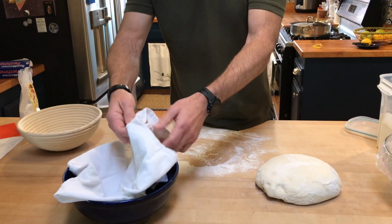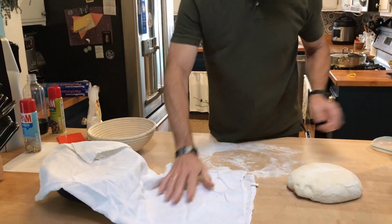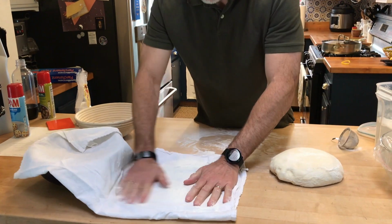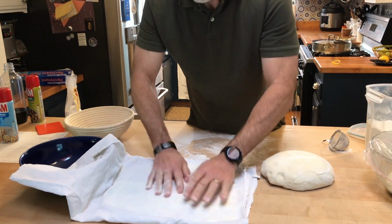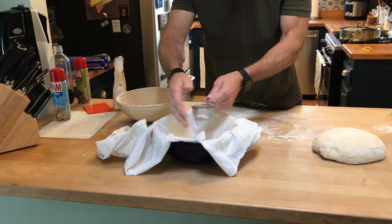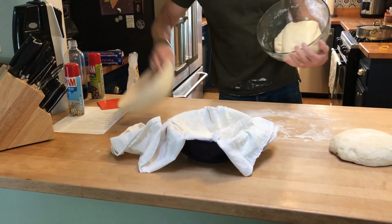But in order for me to put it in the bowl, I need to ready a towel. And this is, as long as it's not like terry cloth or really rough texture, it should be fine. So I'm going to sprinkle some flour intentionally on this, a lot heavier. And then I'm actually going to rub it in just a little bit, just to make sure that it doesn't stick. So it's a pretty wet dough, and it's definitely going to want to stick. So at this point, you could put bran flakes, or you could put oats or something like that in there if you wanted that for the decoration. But now we're ready to flip this one into there. But in the meantime, let's take this one out. There we go.